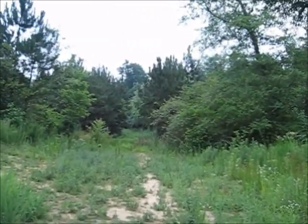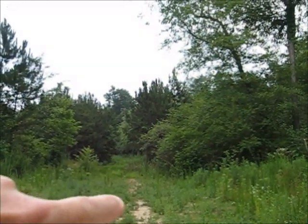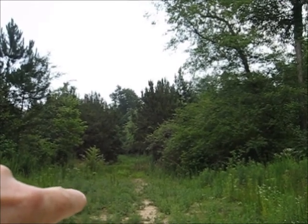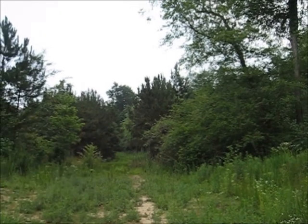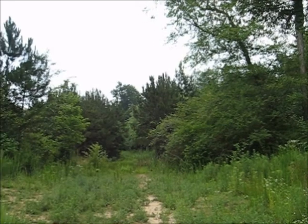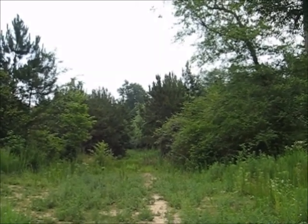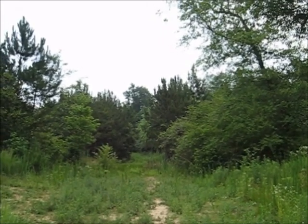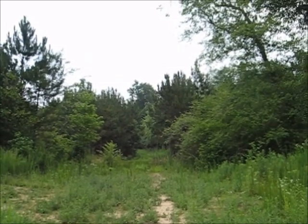And this is it. It actually goes, if you look at this right here, this is like a little right-of-way. It's got a lot of grass and stuff covering it up. It goes around that corner right there. And when I first started coming down here, I actually ran kind of down that way a little bit. But it's so overgrown and everything that you can't get through it. Like I say, it goes to Bogan Park.